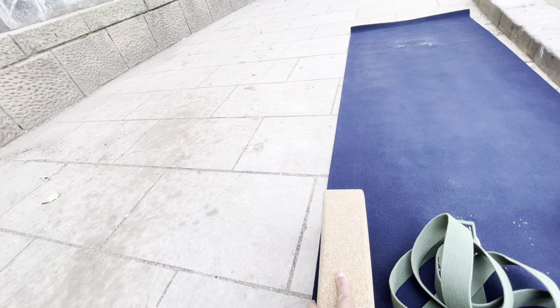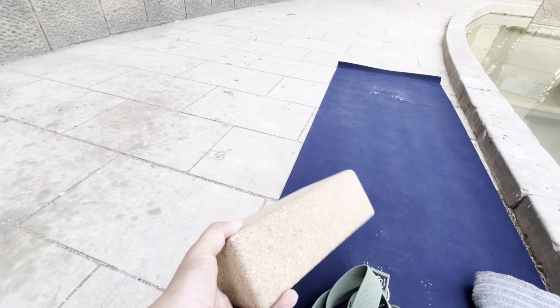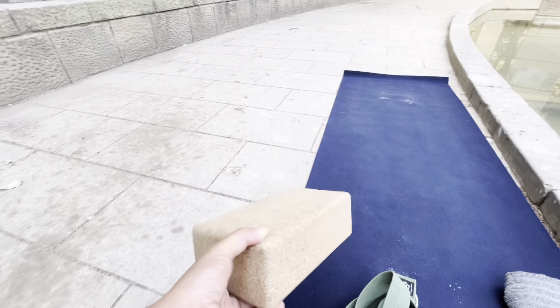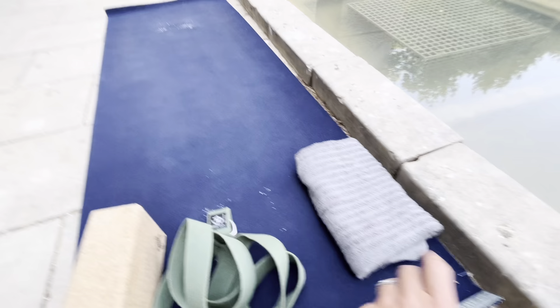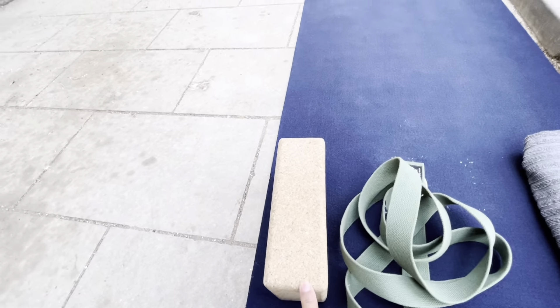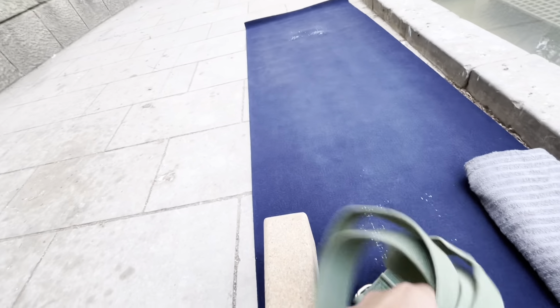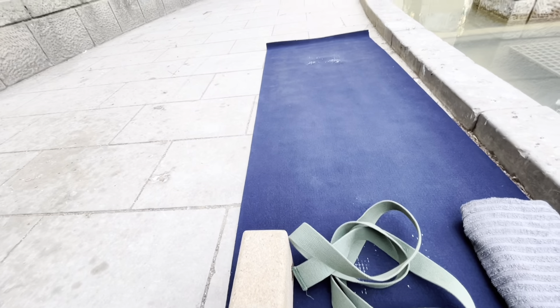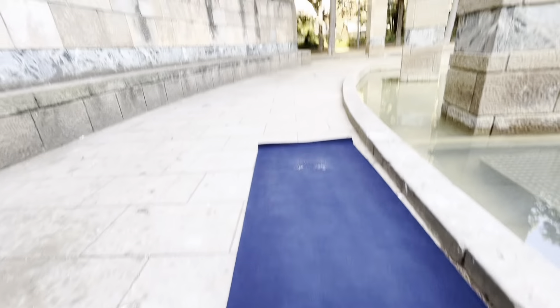If you're still new with the poses or a yoga class like this, I would recommend you prepare something like a block because it's very useful and it's going to help you with every transition. If you don't have a block, you can use a book or a towel — fold it until it becomes firm. I also have a strap, and if you don't have one you can use a belt, but be very careful not to use elastic ones. Keep it simple and safe.